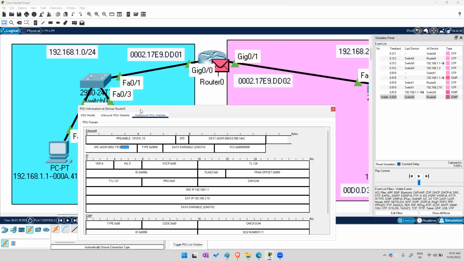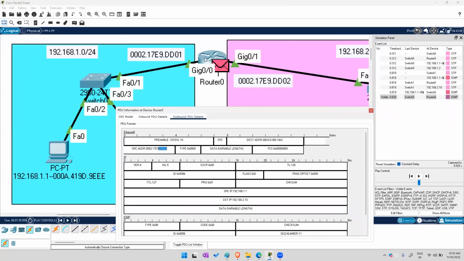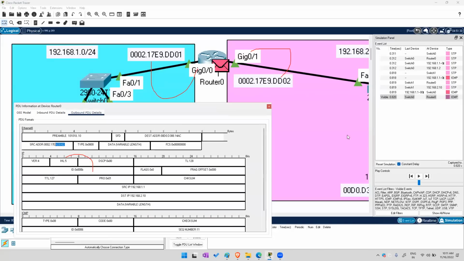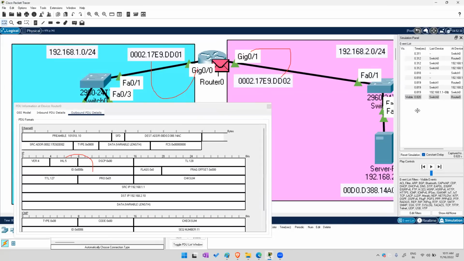Now is this DD02 the PC MAC or the router MAC? Router, which interface, 0x0 or 0x1? The PC MAC is this one, 0x0 this one, and 0x1 this one. It's the 0x1 MAC, so the exit interface MAC. And the destination MAC is which one? 14AC. That means the server.